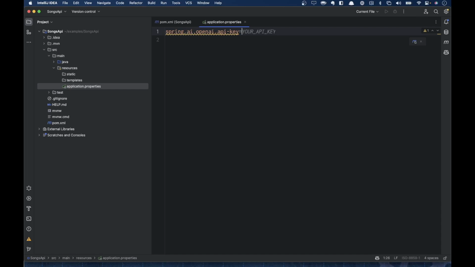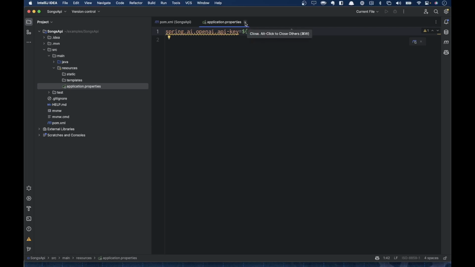Instead, I'm going to set it as an environment variable, which is going to let me do this. I'm going to pull in the OpenAI API key. That way I'm not hard coding it in any of the code that I might check into GitHub. Not that I'm necessarily going to check this into GitHub, but if I did, I wouldn't be hard coding my OpenAI API key and then checking it into a public GitHub repository. So I'm just going to reference this environment variable, and I will set that environment variable separately.